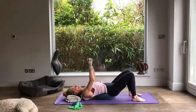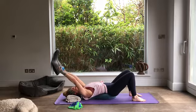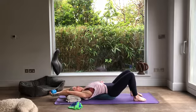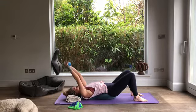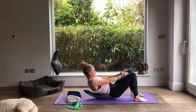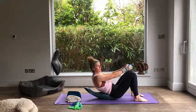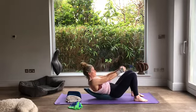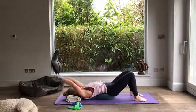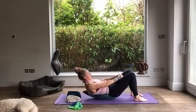So let's reach the arms up and back, find some length and really draw the chin in towards the chest. Take a nice breath. Gently press down into the feet and just go ahead and reach the arms up, chin slides in. And I'm just going to let the body rest into the Oov as I roll up. So it feels kind of nice to begin with. And then you're just going to literally roll back down. So we're just going to do a few of these just to get into the swing of things. Everything feels kind of nice.